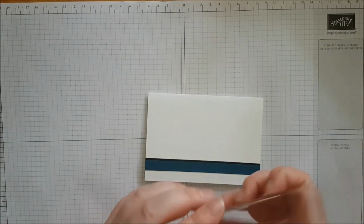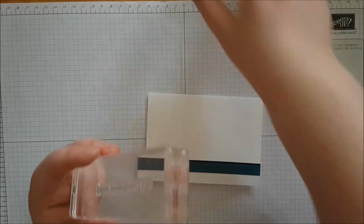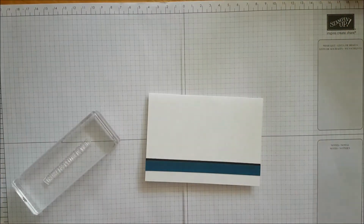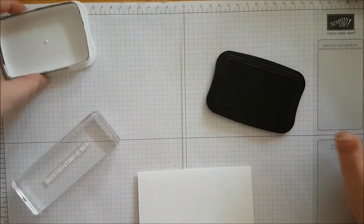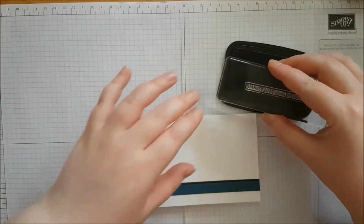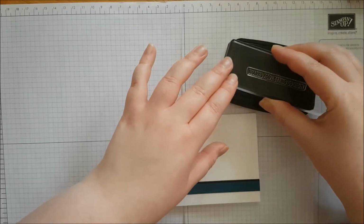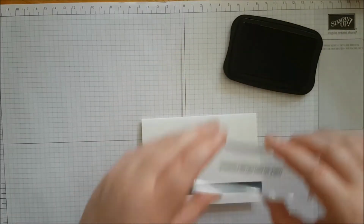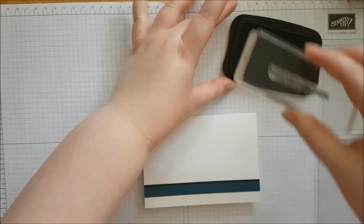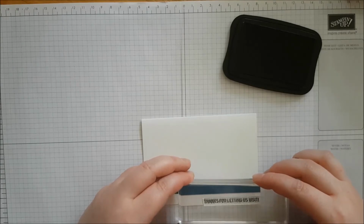And I'm actually going to do my sentiment first. So for this one I've got "thanks for letting us visit." So I'm going to bring in my black. I'm using Black Memento for this because this is actually the only black I have at the moment other than Stazon. Ink that up really well, and you want to put it in the bottom right hand corner.